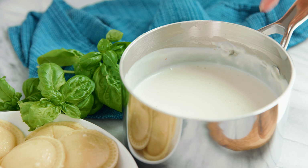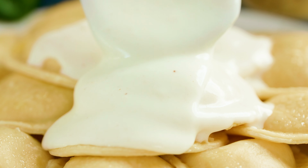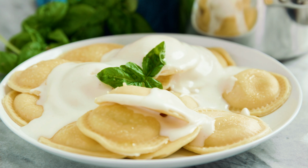Today on the Stay at Home Chef, I'm showing you how to make classic bechamel sauce. Today, I'll be teaching you how to make one of the classic mother sauces of French cuisine, though it is debatable whether this originates in France or in Italy. Either way, this sauce is delicious.